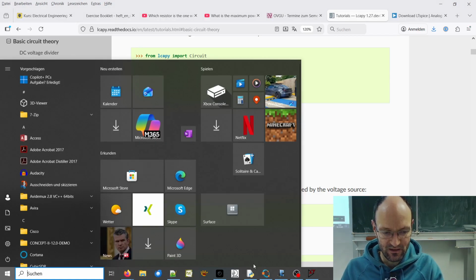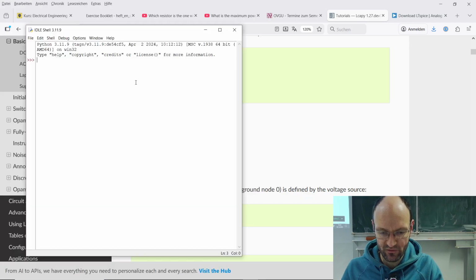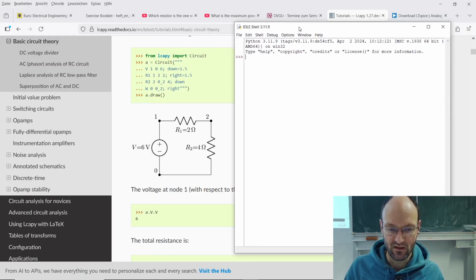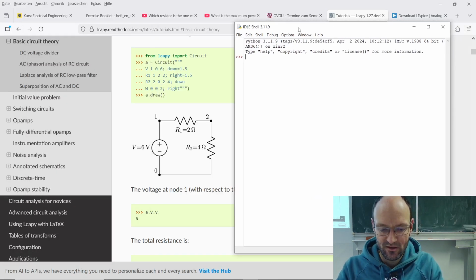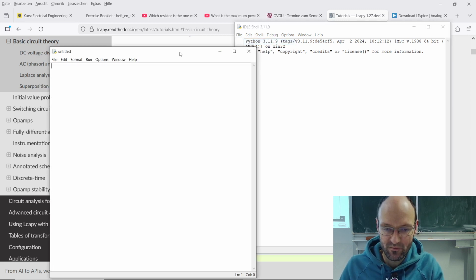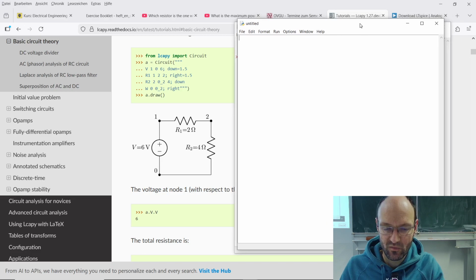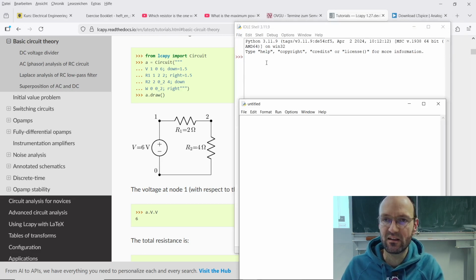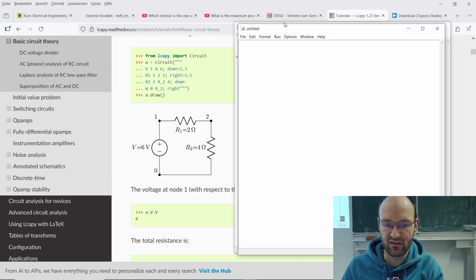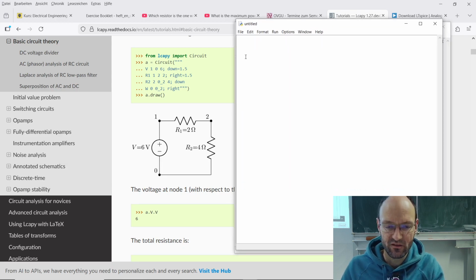And for this purpose, I need to have Python, and I will maybe try to open up a similar script. This would be like the command line, like what I've done in Octave, and this is like an editor. So I will just copy from here.